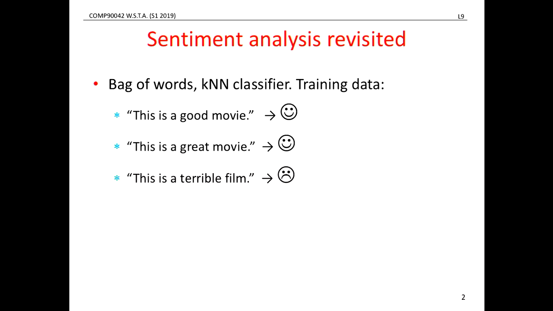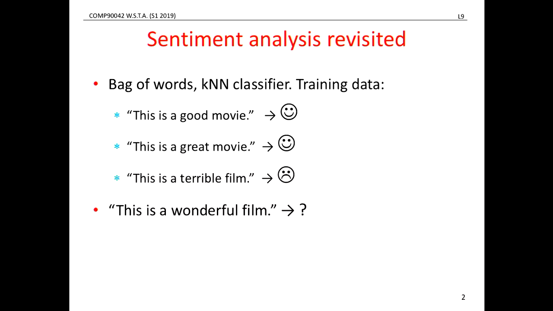It's a slightly toy scenario, but bear with me. If we now see another example, this is a wonderful film. We have to try and decide, because it's a simple scenario, we can kind of figure it out ourselves, what the classifier would predict. And notice here that were we to use bag of words, what is the similarity between the words in our test instance versus our training instances? You can see here that this is common to everything, so one expects we might throw that out. It's an uninformative piece of information.